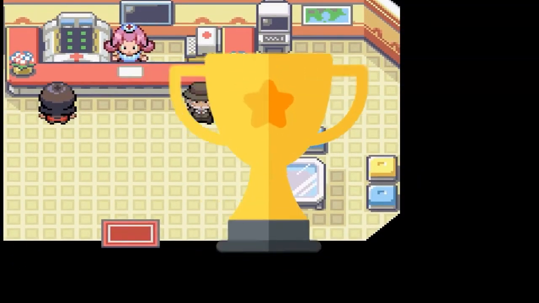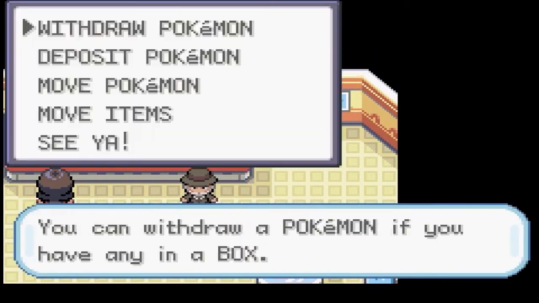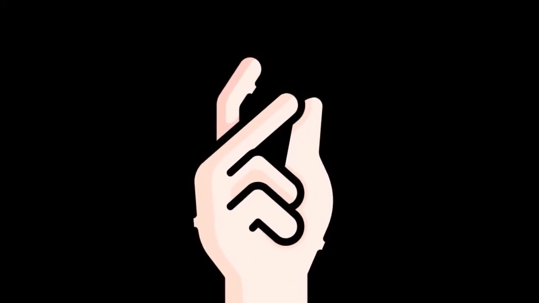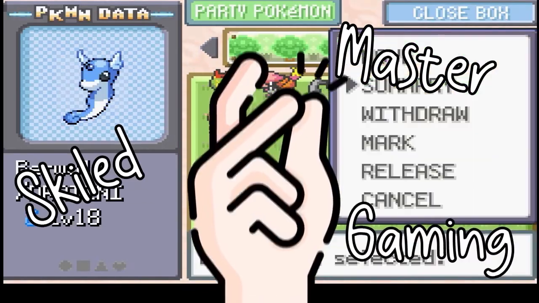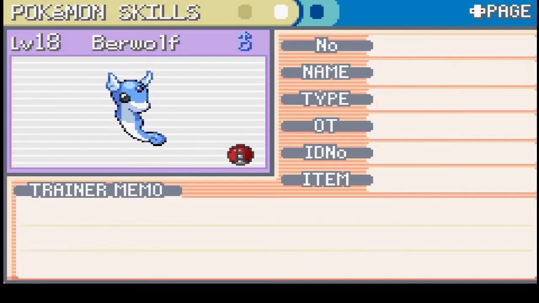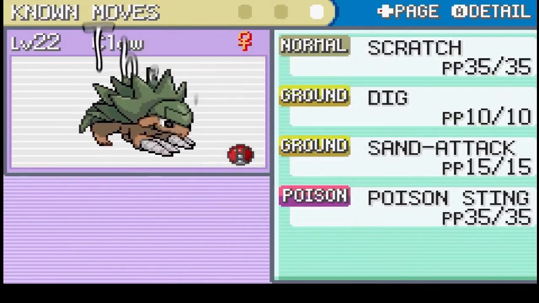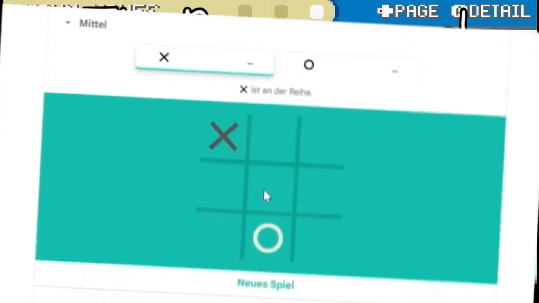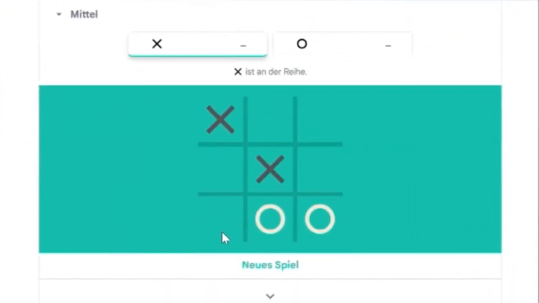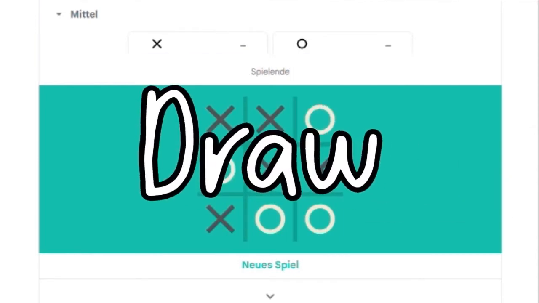But like any achievement, this can lose its power or meaning. When you can get it done really simply, you become really skilled and even master this craft of gaming, and therefore get less dopamine and become less motivated to do this. The best example I can show is the game Tic-Tac-Toe. You can play it 1 or 2 times, but then you have mastered it and every duel will end in a draw. So what do we do?